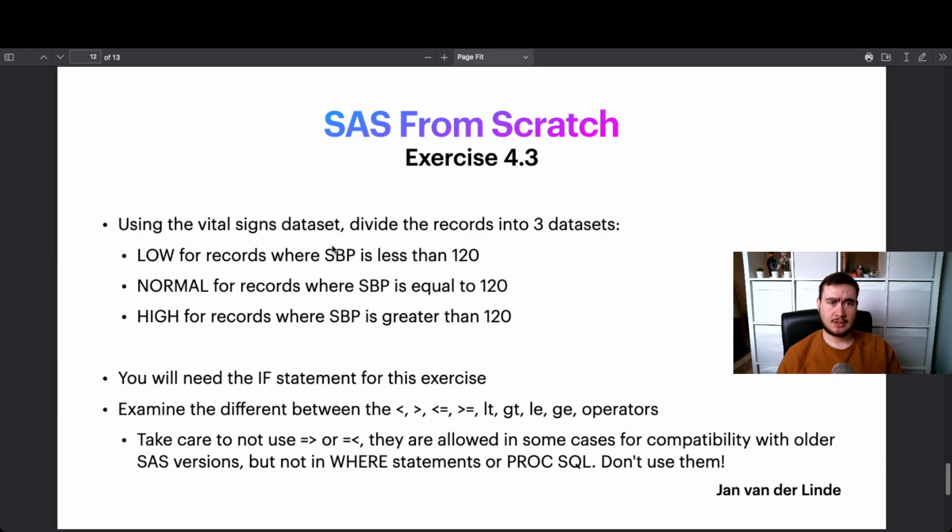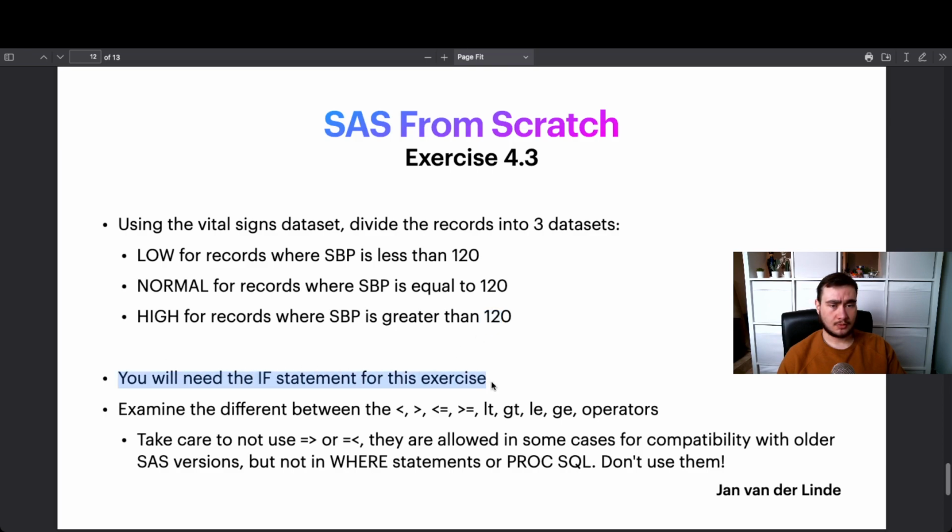Exercise 4.3 is about using the vital signs data set, and we're going to divide the records into 3 data sets. We're going to have a data set called low, where the records for SBP are less than 120. We're going to have one for normal, where the systolic blood pressure is equal to 120. And we're going to have a data set called high, where the systolic blood pressure is greater than 120.